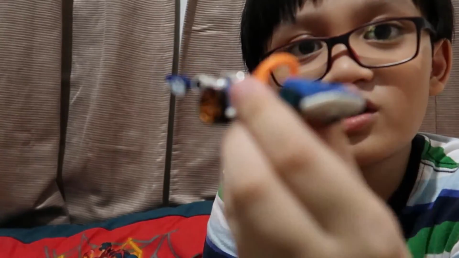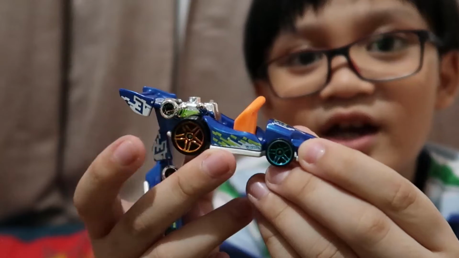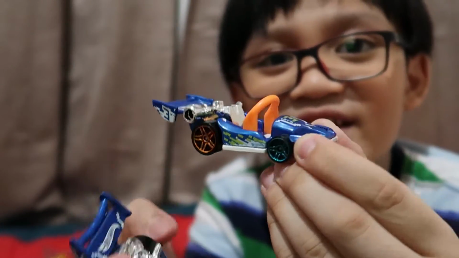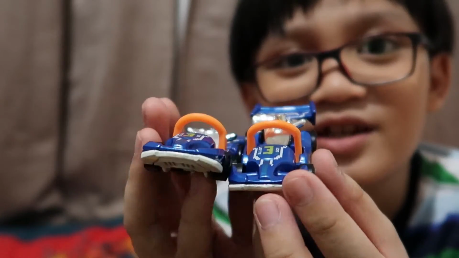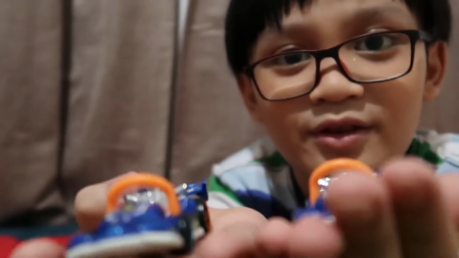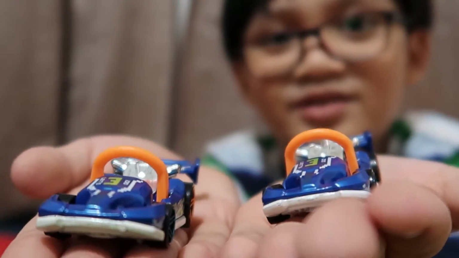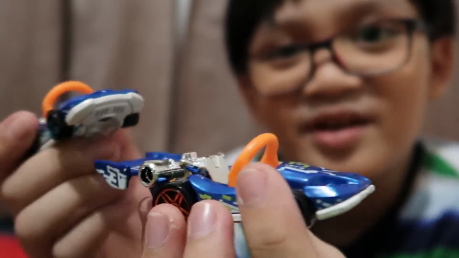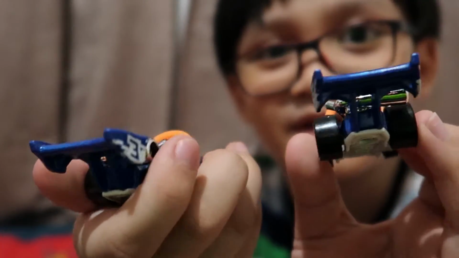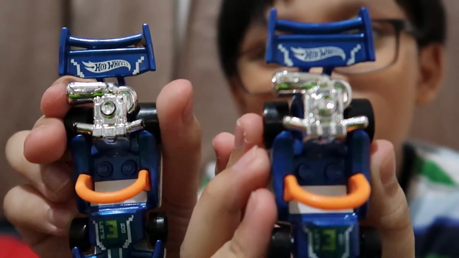We have another one. It's a twin. It has a blue wheel too, and it has an orange wheel. And here, look. They're twins, they're the same. The same cars. And look at the back, it's the same still. And here's the front, and it's also the same.